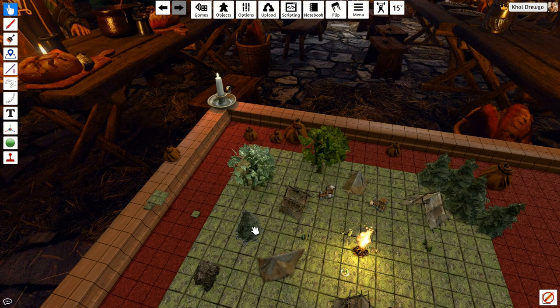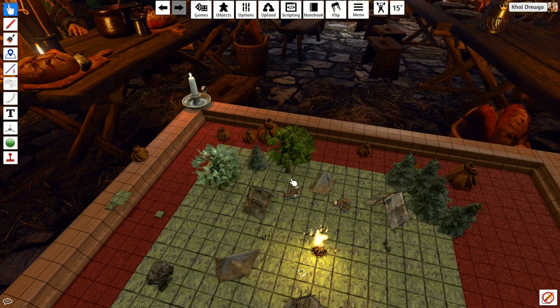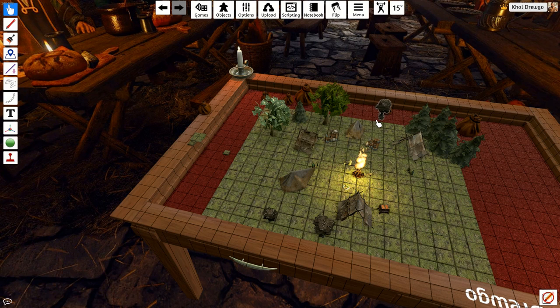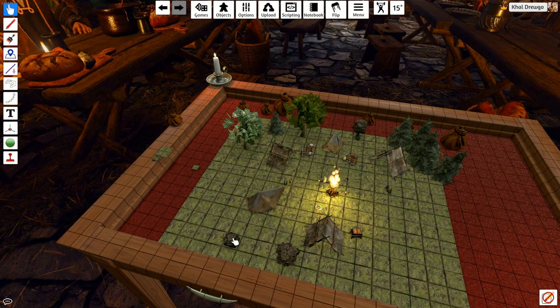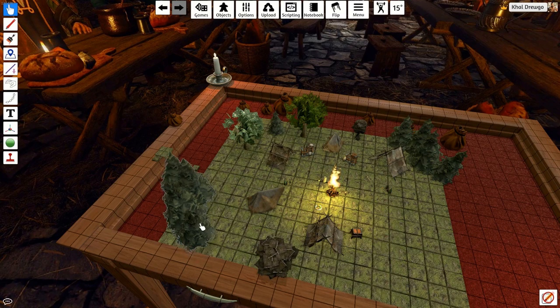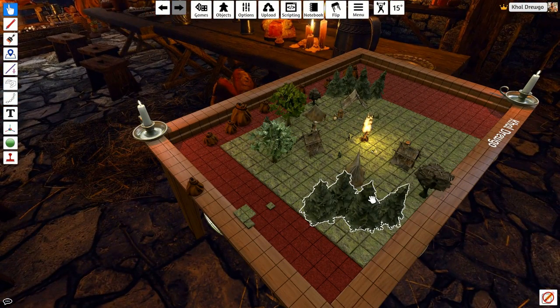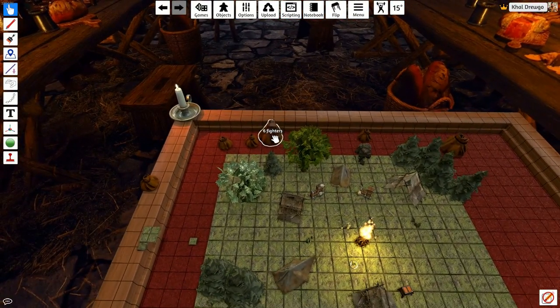So the idea is the party would sneak up through these trees, using them as cover and kind of a secret entrance. So works out nicely for them. I'm gonna copy this guy. I liked him. I'm gonna get rid of this one. He's not that great. And grow. There we go. Okay.